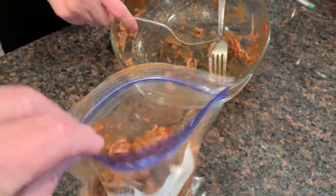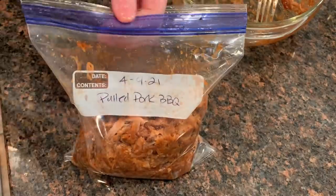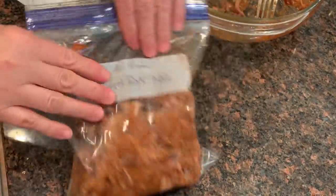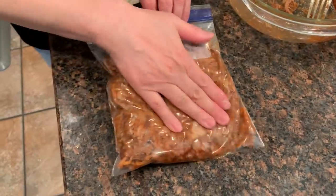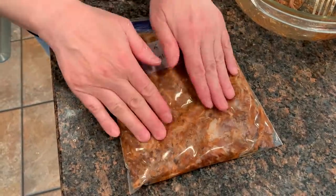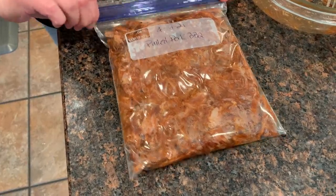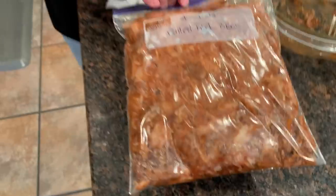So what I usually do is I clean it up a little bit and leave a corner open and you lay it flat. And squish out all the air. Squish, yep. And if you do this, it microwaves better because it's not as thick. And that's it. And you just throw that in your freezer and you're done.